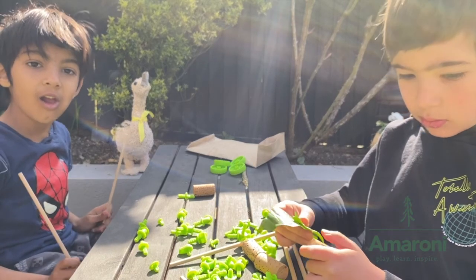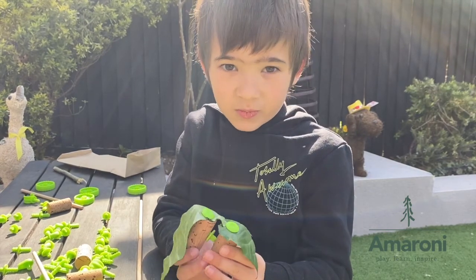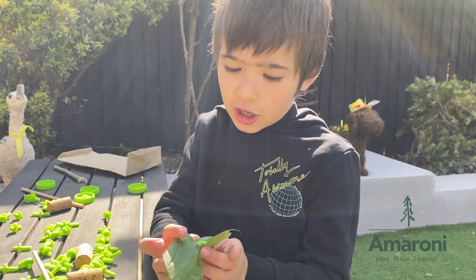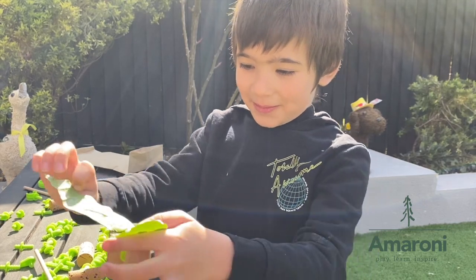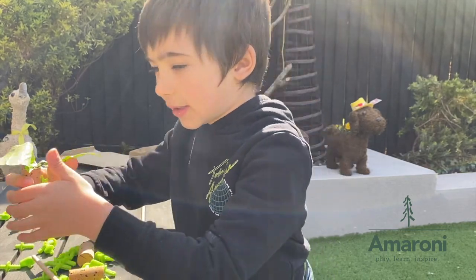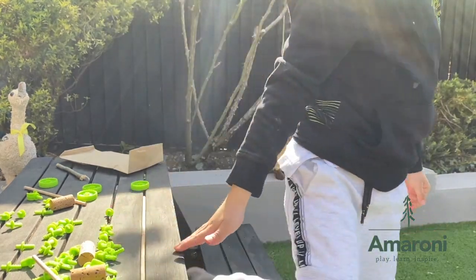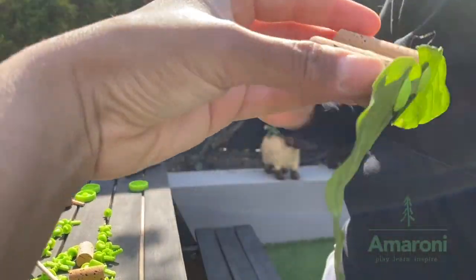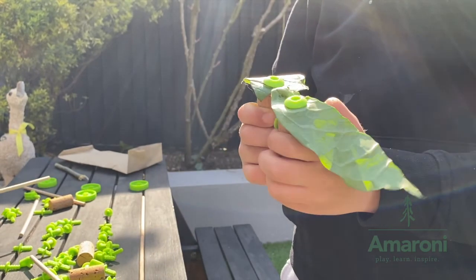So Peter, let's have a look at your bunny rabbit. What happened to your bunny rabbit? I tried to make it, but I decided now it could be a paraglider. A paraglider? Show me how that works. So you just hold it up like that and then you throw it. It's gone — it's right behind you. So he's made a paraglider. Very cool. So even though you started off making a bunny rabbit, in the end it was a paraglider — and that's fine.